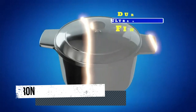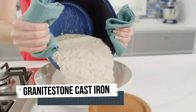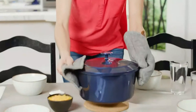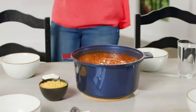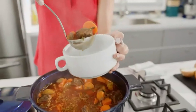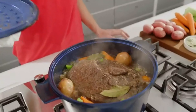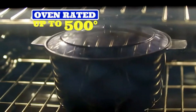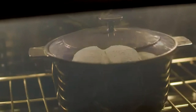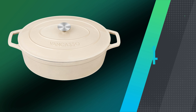This makes them suitable for various cooking techniques, such as frying, searing, sautéing, and baking. The cast iron construction ensures superior heat retention, keeping food warm for longer periods. It also makes the cookware suitable for use on different heat sources, including stovetops, ovens, grills, and even induction cooktops. Cleaning Granite Stone cast iron cookware is effortless due to its nonstick surface — simply hand wash with mild soap and water, avoiding harsh abrasives or metal utensils that could damage the coating.